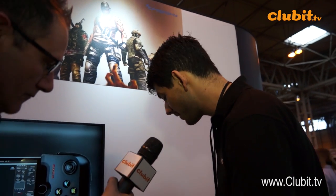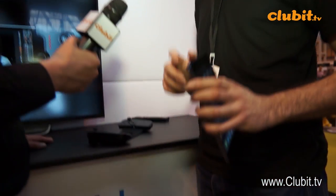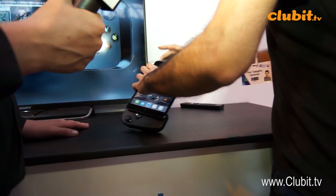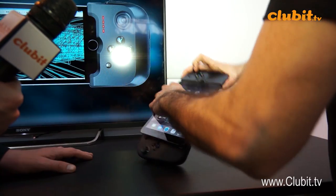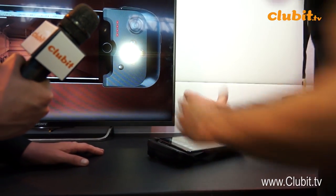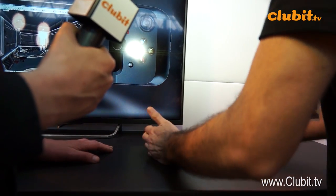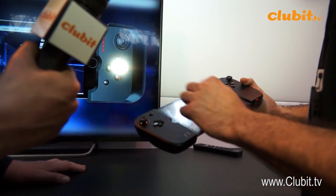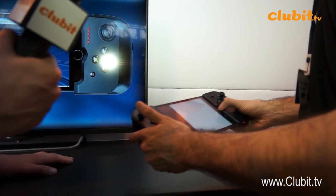Let's set this up — it's very straightforward. I have my connection here, I'm going to match it to the connection within the device, plug it in, and then stretch it over. It's going to ask: do you want to allow Gamevice to be used with your games — of course you do.